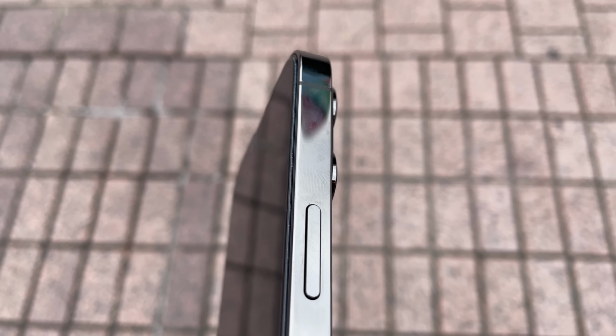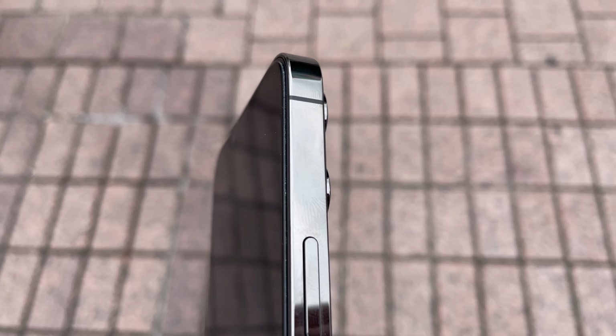And lastly, the things I don't like about this phone: number one, the side bezel is super shiny and it's a fingerprint magnet. That's the reason why I'm putting a clear case on, because I still like the matte finish on the back. And this device is still relying on a Lightning cable, which is USB 2.0, and the transfer speed of AirDrop and Lightning cables is very slow. And it's 2021. It will be awesome to see an iPhone with USB-C support and up to 30 watt fast charging, but that is unlikely to happen, so we just have to deal with it.